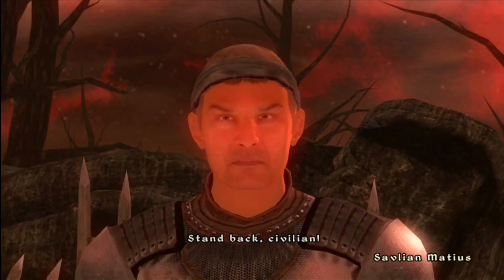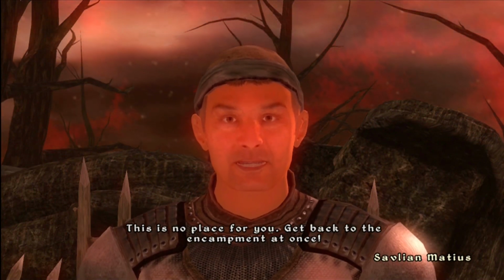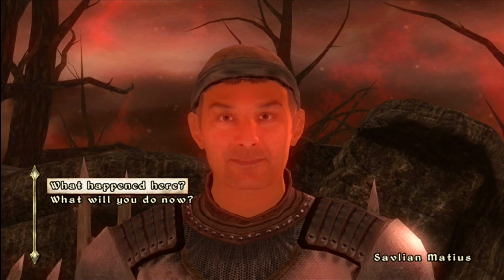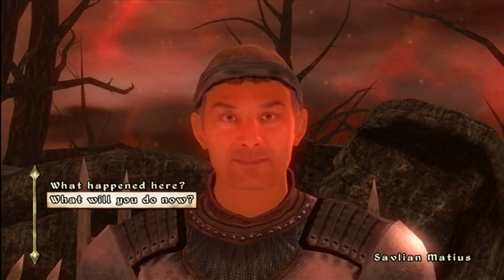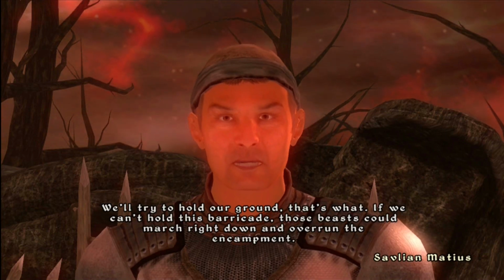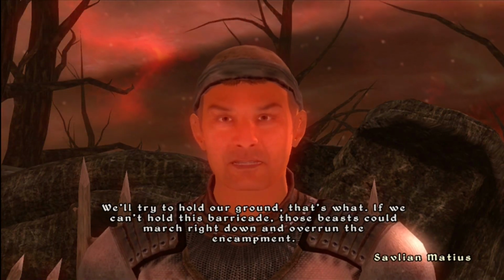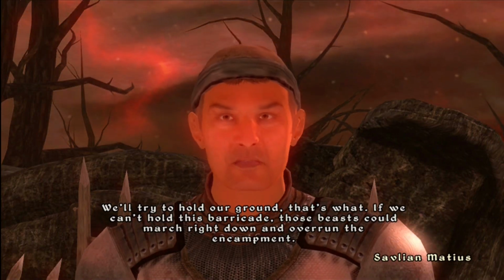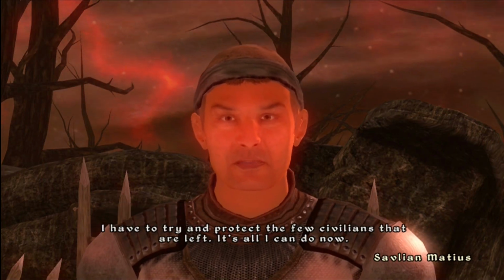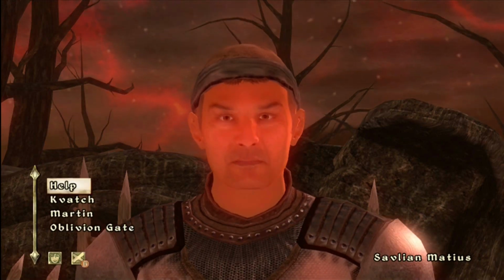Stand back, civilian. This is no place for you. Get back to the encampment at once. What will you do now? The only thing we can do. We'll try to hold our ground, that's what. If we can't hold this barricade, those beasts could march right down and overrun the encampment. Right, and you three are going to stop them? I have to try and protect the few civilians that are left.